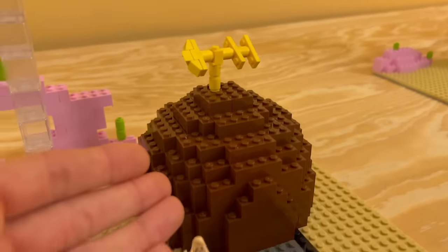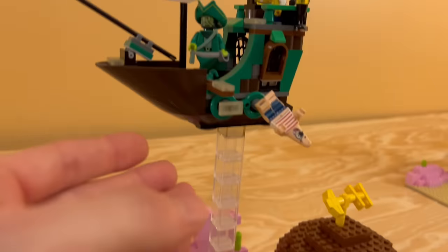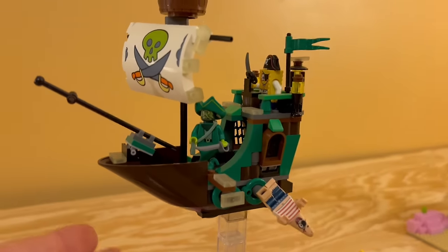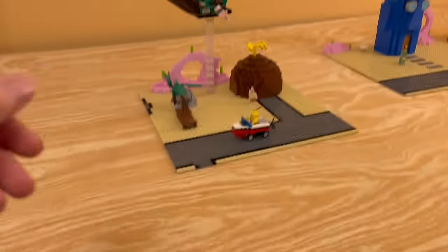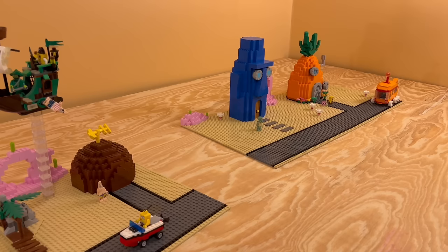Alright guys, number three is complete, and here we have Patrick and Patrick's house, or should I say Patrick's rock, or whatever you want to call it. But anyway, there it is right there, and then we also added the Flying Dutchman ship set, and it just looks awesome in this. But yes, that'll do it for number three. Now let's move on to the next one.